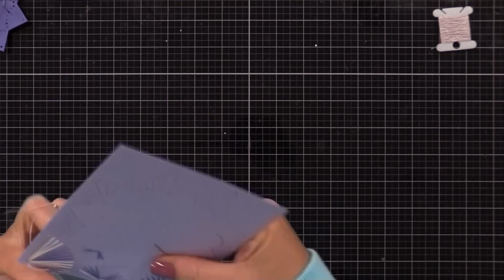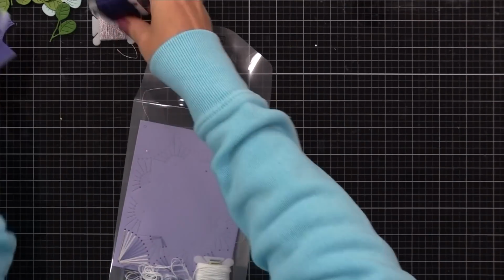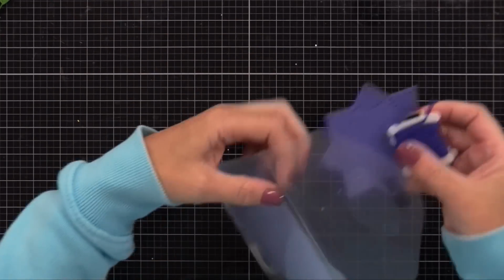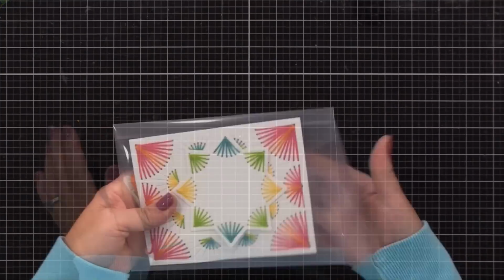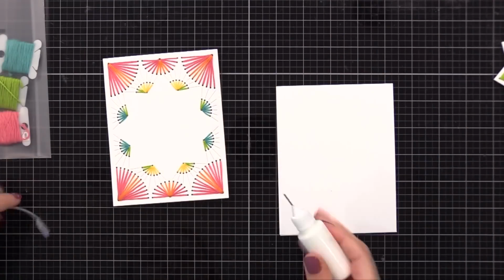I'm going to save the rest of this stitching for later, so I'll put the cardstock and the thread back into the pocket and then put all of this into that little zipper bag that has the other supplies, and it'll be ready to go when I'm ready to stitch again. Let's create a card with something that I've already stitched, just so I can show you how to glue these panels together.